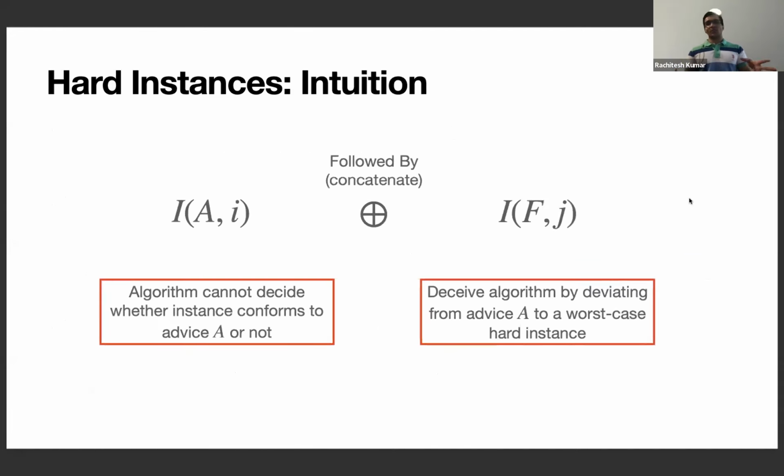So what is the intuition behind creating such hard instances? The idea here is that when an algorithm is seeing a prefix of the hard consistency instance, it has no idea whether the advice is going to come true or not. So it must always prepare for the eventuality that it might come true. So while giving her the consistency instance, we can bamboozle her in the middle of it by giving her a hard worst case instance IFJ. So the algorithm has to make sure that it's performing well on the hard worst case instance if it arrives, and allocate capacity appropriately.